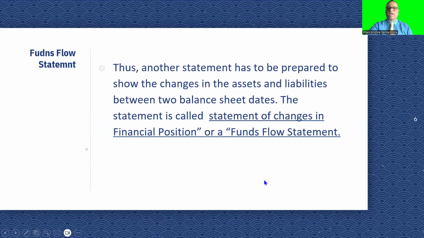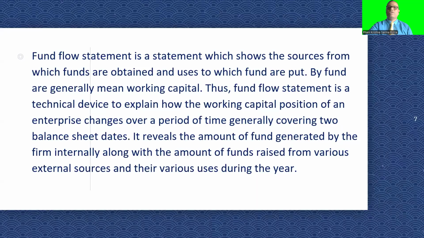Funds flow statement. Thus, another statement has to be prepared to show the changes in assets and liabilities between two balance sheet dates. The statement is called the statement of changes in financial position, or a funds flow statement. A funds flow statement is a statement which shows the sources from which the funds are obtained and the uses to which funds are put. By fund, we generally mean working capital.